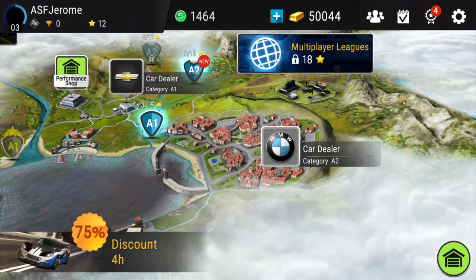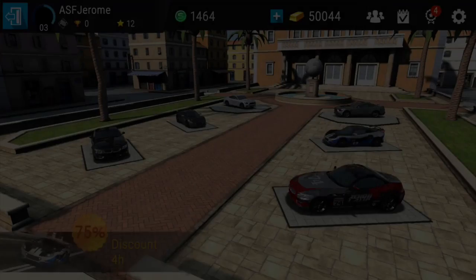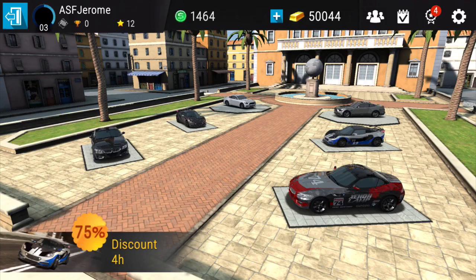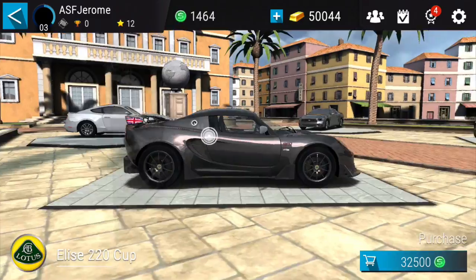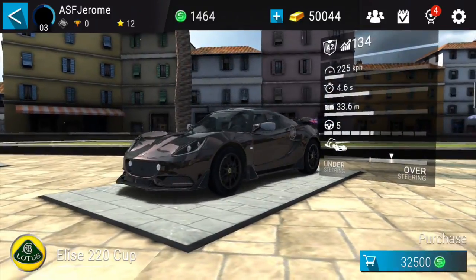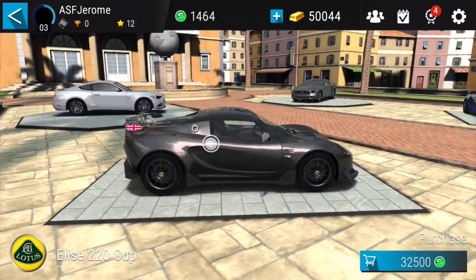However, after playing a little bit and leveling up and beating some of the levels, I got access to an A2 dealership over here, which actually sells one of my personal favorite cars in the real world, the Lotus. I don't know if you guys know what that car is. It's pretty cool car. You can see it right here. It's nice. Well, it's a car brand, I suppose, but you get access to Lotus brand cars. So that's pretty cool. It is $32,000 though.